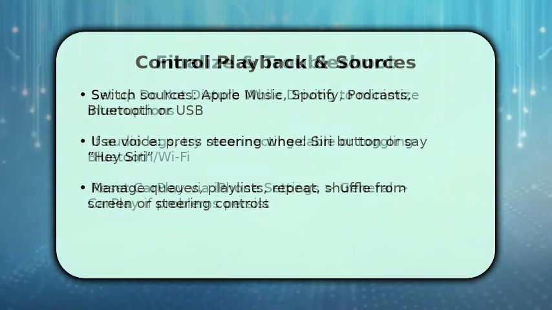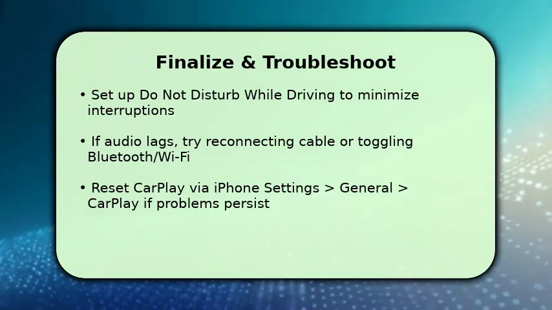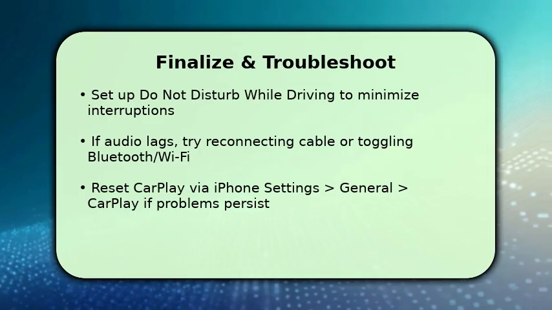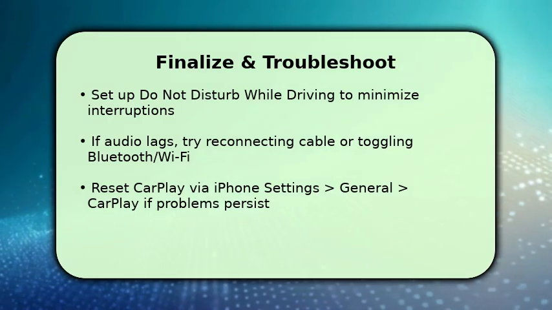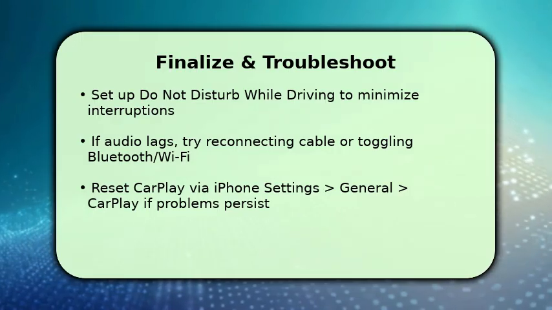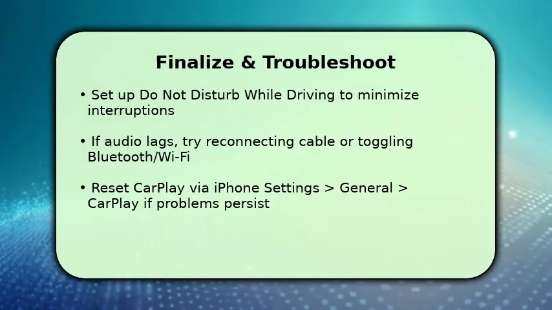Enable Do Not Disturb while driving so calls and notifications won't interrupt music. Make sure volume levels and balance are right in the car audio settings. If playback stutters, unplug and replug the cable or disable, then re-enable wireless on your phone. Sometimes switching the audio source off and back fixes it.